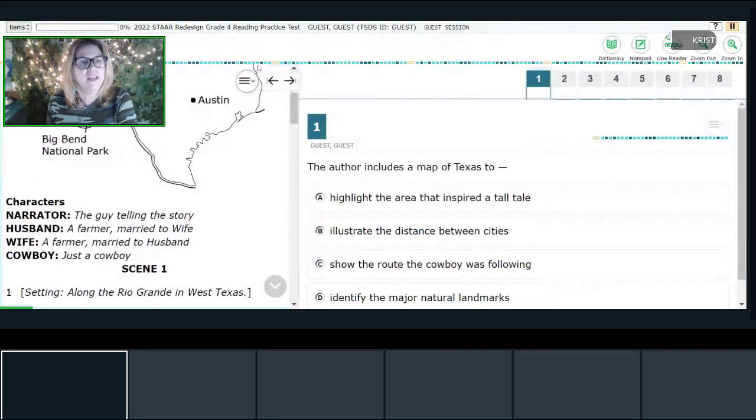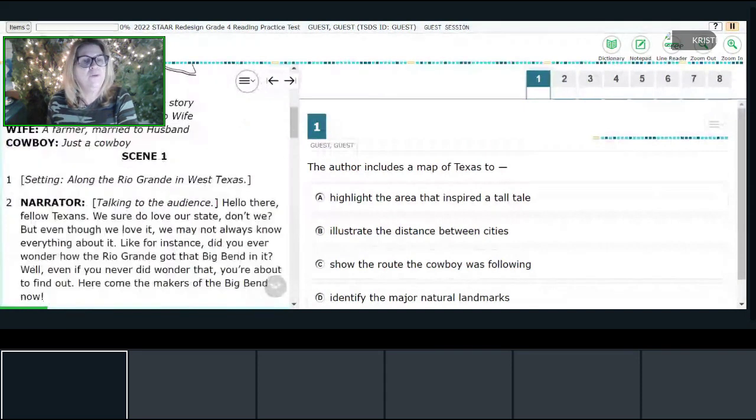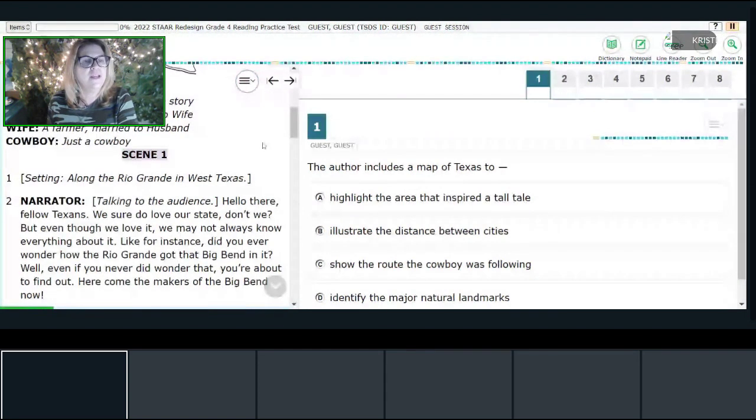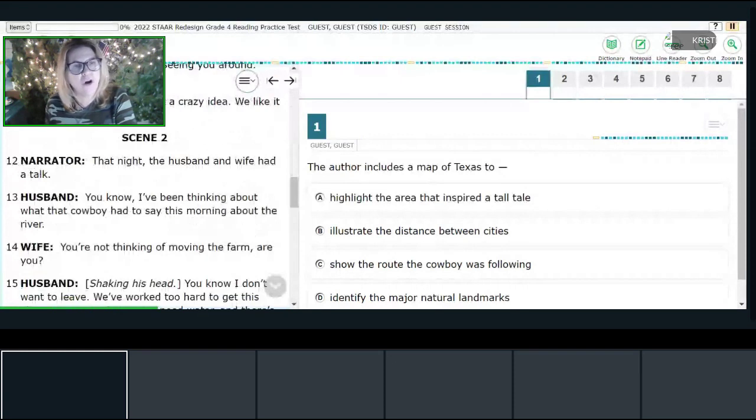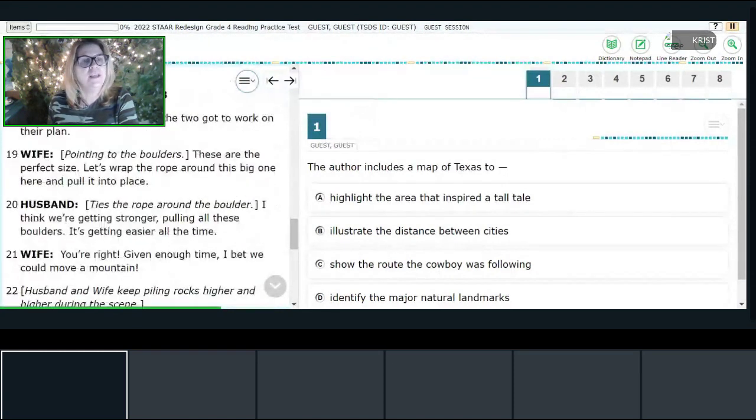So now I'm going to go down to the characters, and I'm just going to highlight the characters part. Drag it over in blue, and then you go to your color that you want and it sticks, purple. Then we go to the scenes and we drag it in blue, and then we go over to the purple. Then you can go down to the next scene, which is scene 2. Click and drag it in blue, go up to your highlight section and pick the color, and it sticks. Okay. Now I'm going to go to scene 3.